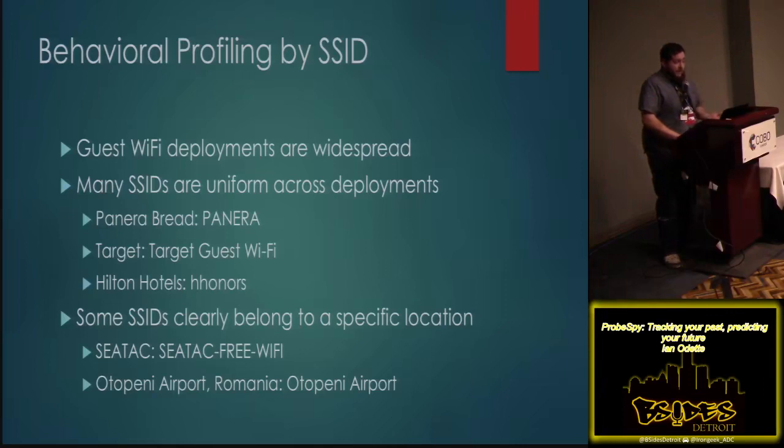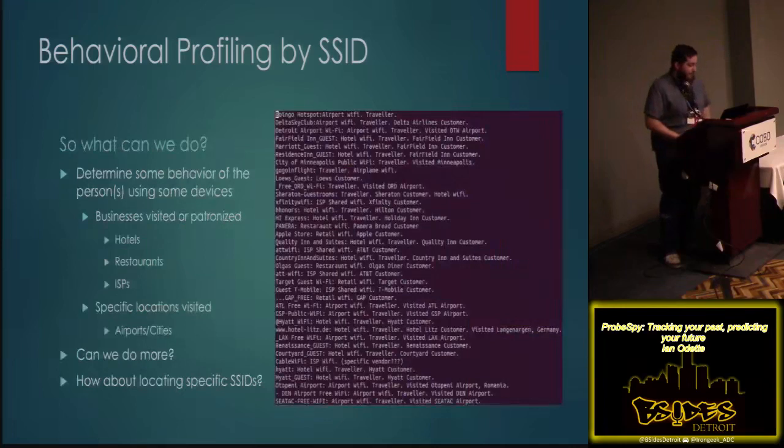But as I'm sure you guys are well aware, and as I mentioned before, SSIDs are entirely mutable. I could set up a network with any kind of name that I wanted to and put it anywhere and try and entice people to connect to it through various means, or just set something up at my house on a lark. Just because I have FBI surveillance van set up as my house doesn't mean that I'm an FBI surveillance van. So it would be really cool if we could get some kind of third-party verification about where these networks existed in the world. And it would be even more useful for networks that don't have names that really lend themselves very well to us finding information about them.